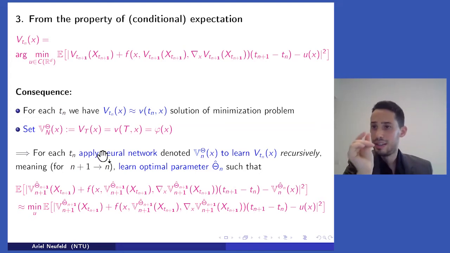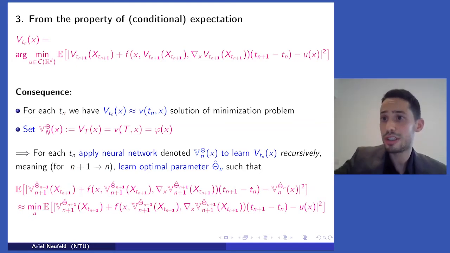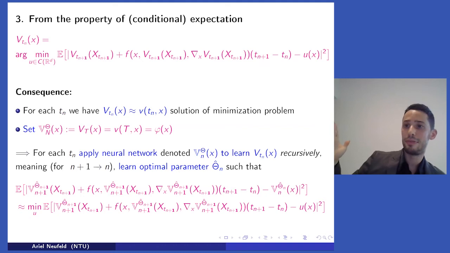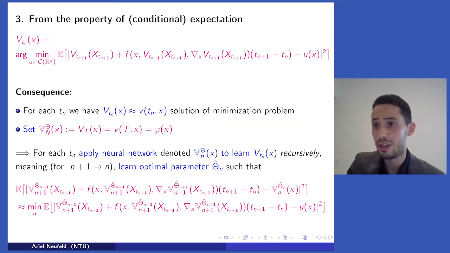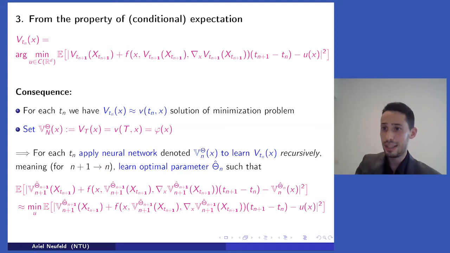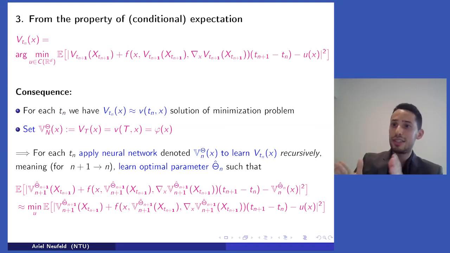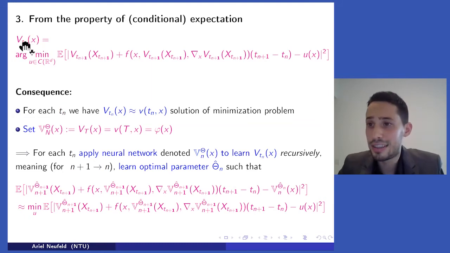And for each time interval, you're going to use a neural network which should solve this minimization problem, which depends on the value V(Tn+1) from the previous step, which was already trained before. Because again, you start from the very right side at the maturity. At the maturity, you don't need to train anything because you know the value, which is the boundary condition of your PDE, exactly phi of x. Then going backwards, you use a neural network to solve this optimization problem. This gives you the value at time Tn.